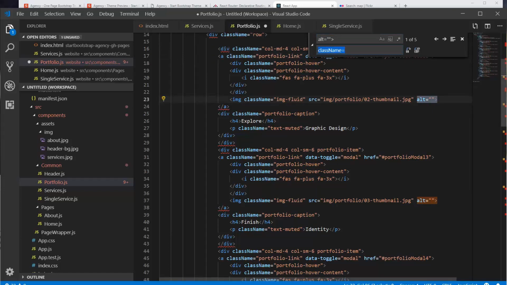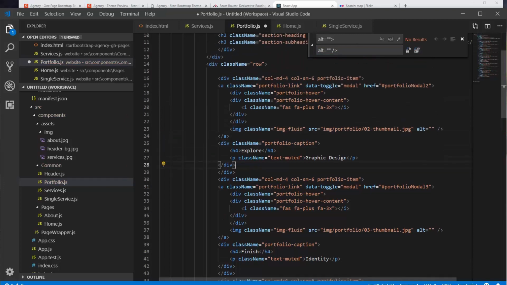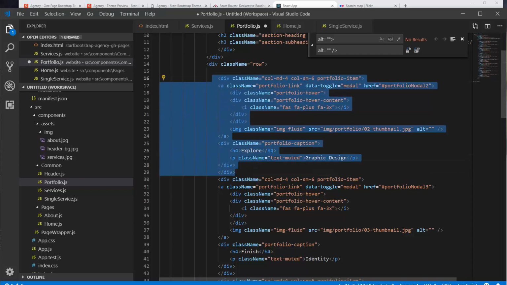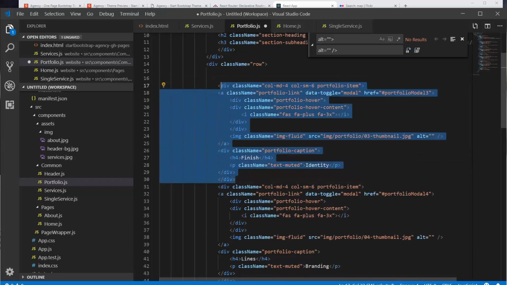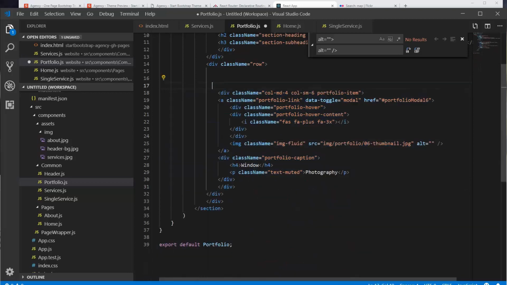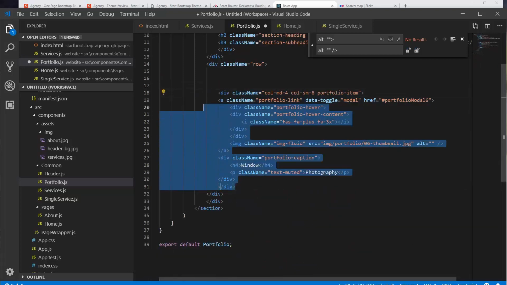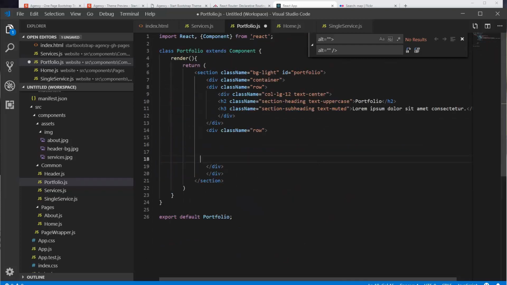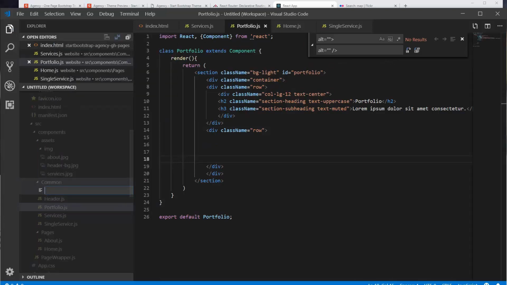with the correct closing tag for React, which needs that slash there, so that we can get proper highlighting, so that we can know we're removing just what we need to. So when you click on the element name, it's going to highlight the closing tag, and that's how you can be sure that you're removing just what you need to. Last one. There we go. Alright, so I'm going to save, and then in Common we're going to create a new file called portfolioitem.js.